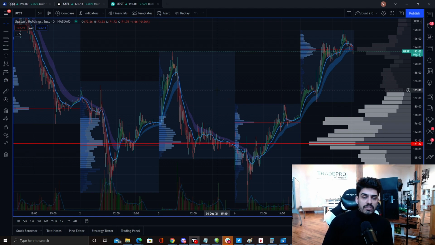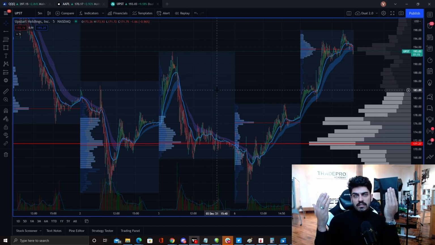Now, if we compare this to the scalp, right, the scalp is much smaller. We're looking for these very little micro movements, and I am going to start off with a 10 to 15% profit target on the first move, right? Around 20 is ideal because we're using a much smaller stop. So if we compare the two, day trading on this side and then scalping on this side, day trading, we have around a 20-25% stop, let's say. Scalping, we've got around 10, max 15% stop, right, on the premium position.